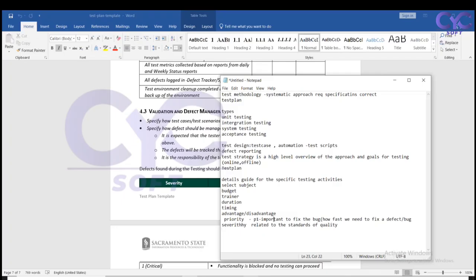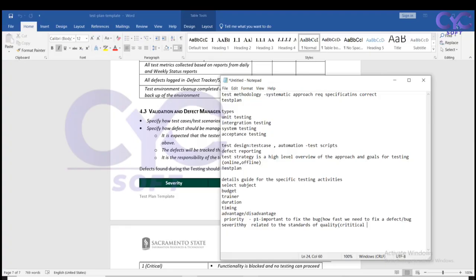Here, how much it is impacting my process, I'm going to check. So here severity: if it is critical, it means I'm not able to continue further.